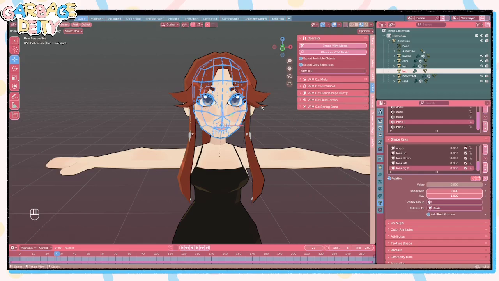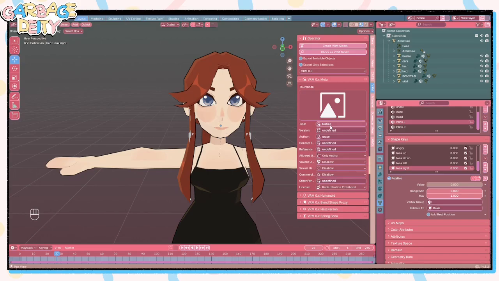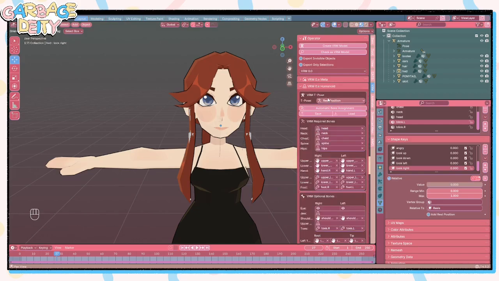Actually, I'm going to go over this exporter real quick and all its different things. The meta is just that. It's just the meta. It's the title. You can put your author name and any rules, basically. The humanoid, you don't need to mess with if you used the skeleton that comes with the VRM exporter.